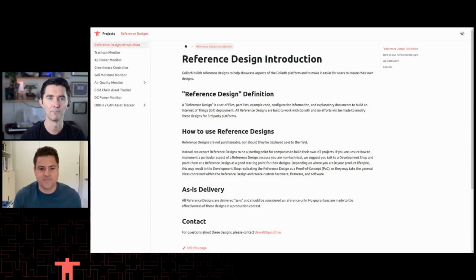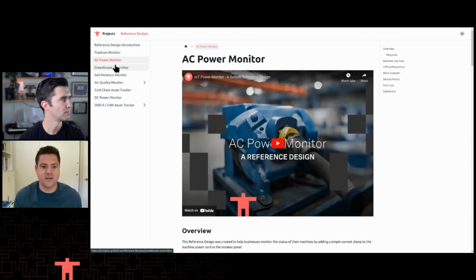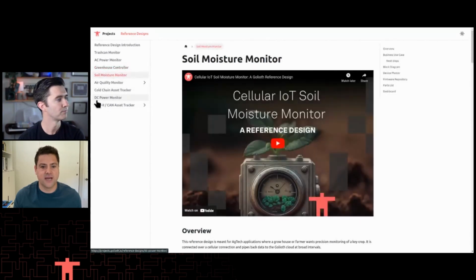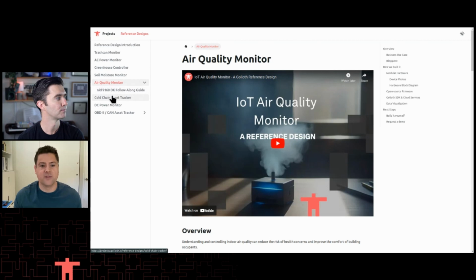Yeah, so if you've visited us at a conference, come to the Goliath booth, or been following along our blog, you've probably been noticing that we've been working on some of these reference designs. And Chris, if you can show the projects page. So we've got about 8 different reference designs here that cover different applications of Goliath. And we've been trying to figure out for these designs, how do we make it easier for customers to actually get their hands on these designs and start being able to build them themselves?